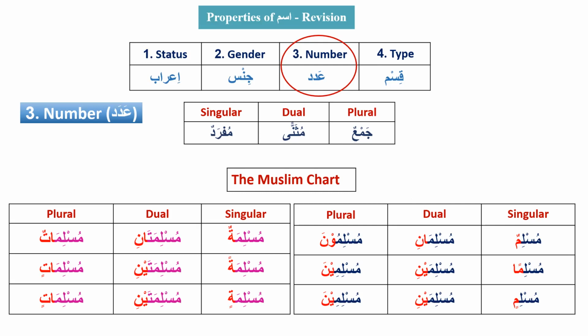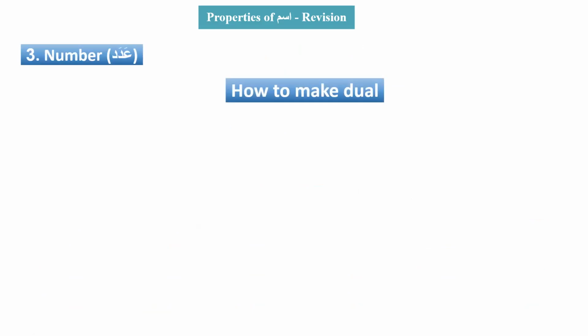And you see, singular is singular. There's not much to learn about singular. But we can spend some time learning duals and plurals. For example, we can learn how to make a dual. From Muslimun, we know how to make a dual, Taimia. So Muslimun is singular. How to make a dual of that? What's the dual of that?